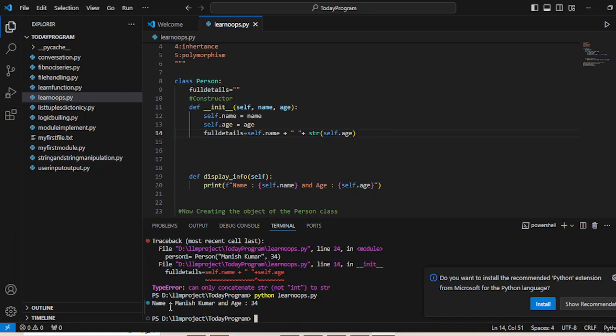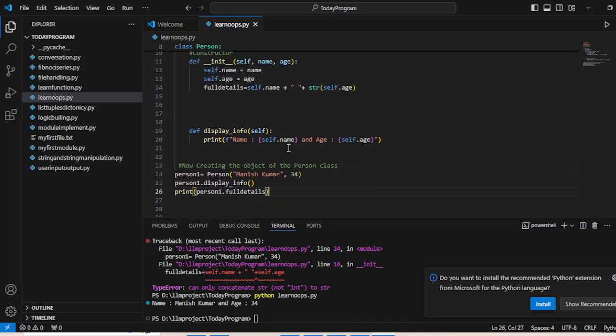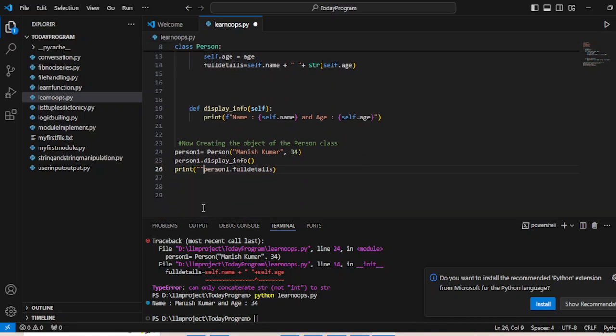Actually, this value is blank. You can test that plus ABC.